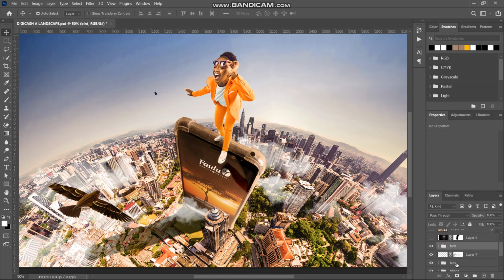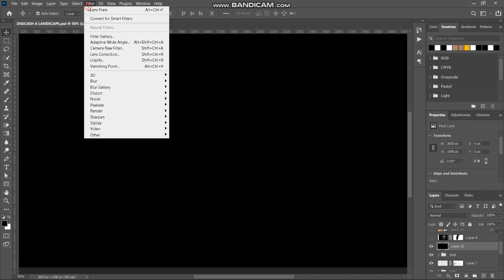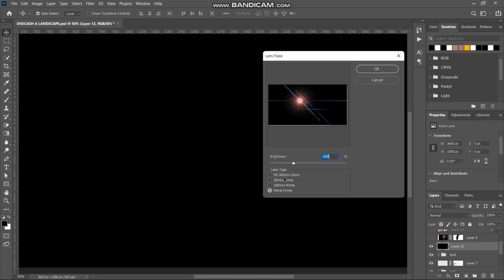So I'm going to show you yet another technique. Create a new empty layer, ensure black is the foreground color, then press Alt Delete, or Command Delete on Apple, then go to render lens flare. Choose the type you'd like, play around with the amount. You can also change the positioning, just drag until you find what you want, then click OK.